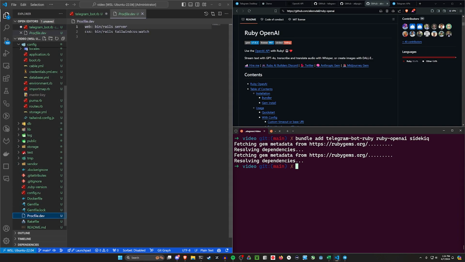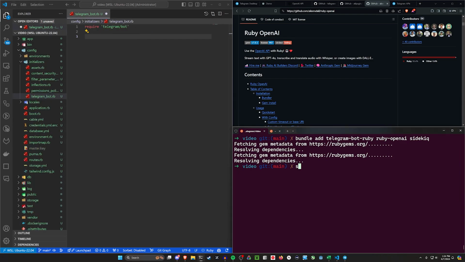Let's come into our Procfile and just paste this in. So this is just adding another line to start our Sidekiq server. And then if you don't have Redis started, you can do a sudo service redis-server start to start your Redis server. If you don't have it installed, then install the Redis server, however you need to. Okay, so we have that.